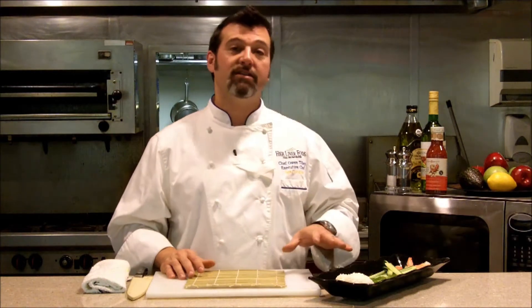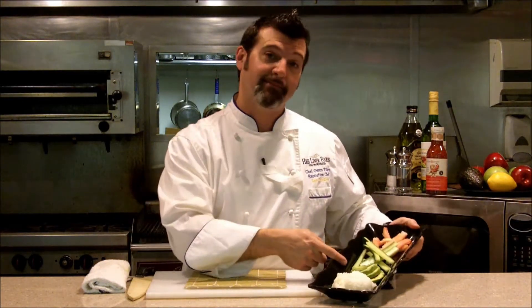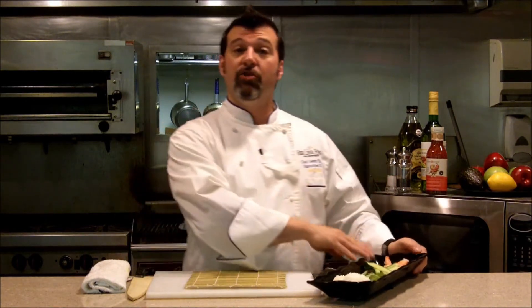For ingredients, today we're going to make a California roll. This is very popular and it's cooked sushi, so even a beginner can eat it without any fears of eating raw fish. What I have here is some sushi rice. Because of modern convenience, you can even buy pre-prepared sushi rice at your grocery store these days. If they don't have it, just follow the directions on the sushi rice package. A couple of tips: make sure you wash your rice until the water comes through clear — this removes all the starch that's gathered on the rice during shipping, and it makes your sushi rice nice and clean without being gloppy. Next ingredient: nice ripe sliced avocado, some sliced cucumber, and snow crab legs. You can use snow crab legs, surimi, or imitation crab, or even that pre-prepared seafood salad from your local grocery store. Either one will make a great California roll.